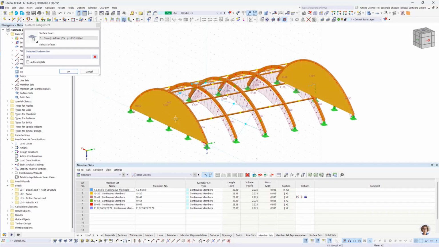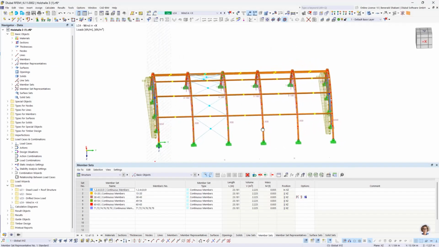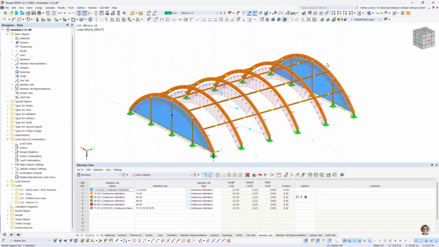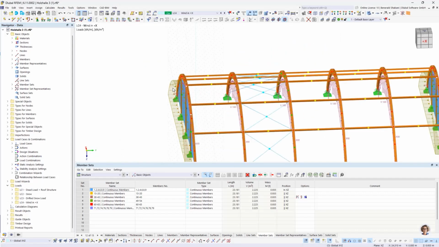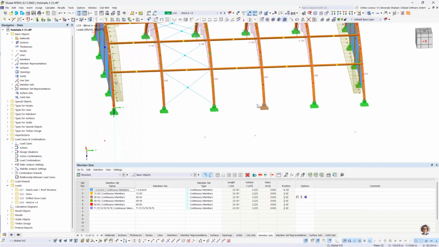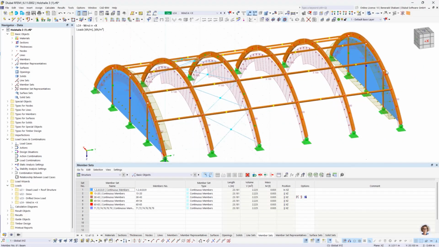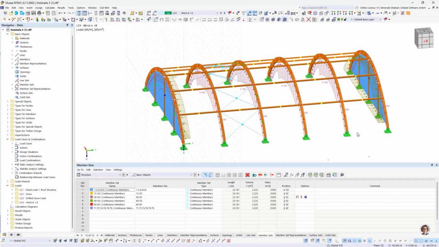We will select both of the areas and then continue with OK. We can imagine a bit how our wind is going to go in X direction, which tells us that the load on the surface here is in the wrong direction. To change that, I will just add a minus here, which I will confirm with OK. And this would be our load for the wind in the X direction.